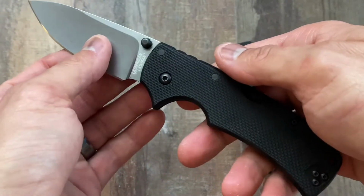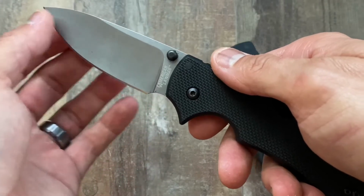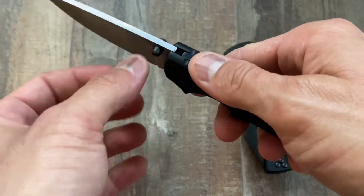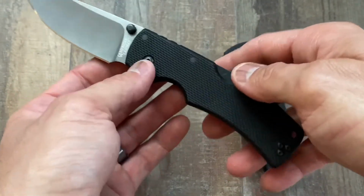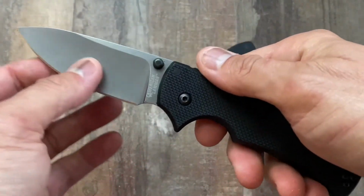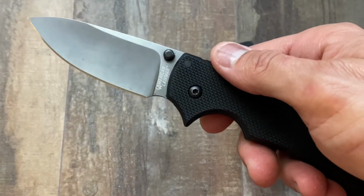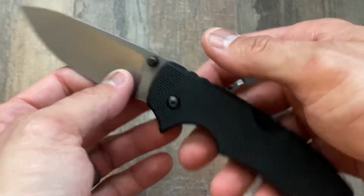economical. As you can tell, the black coating that Cold Steel puts on these knives, or used to put on these knives, has been removed with the exception of the thumb stud. I think it gives the knife a better look, perhaps more traditional. So what do we have? 3.5 inches of blade. The overall is just over 8 inches. The handle is 4.625 inches in length.